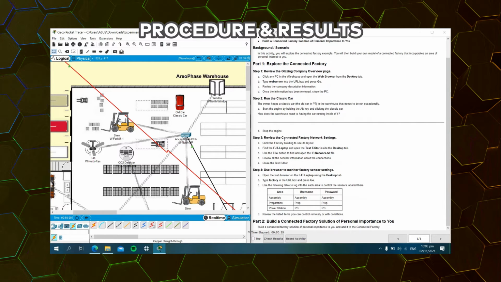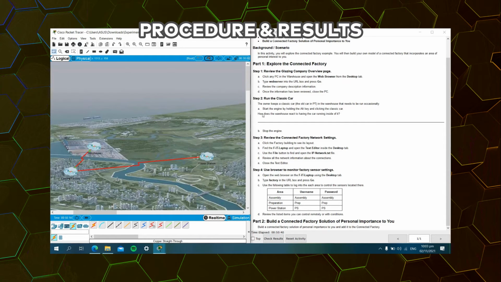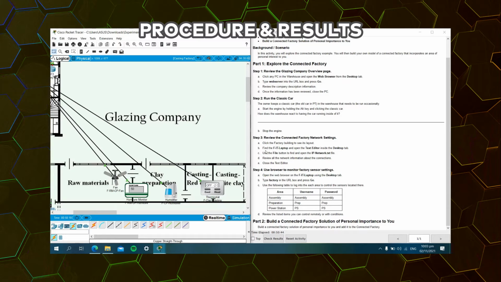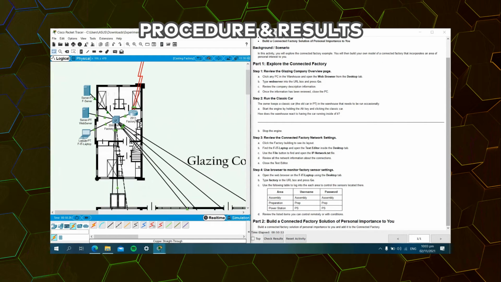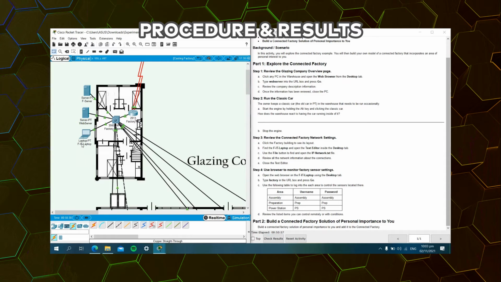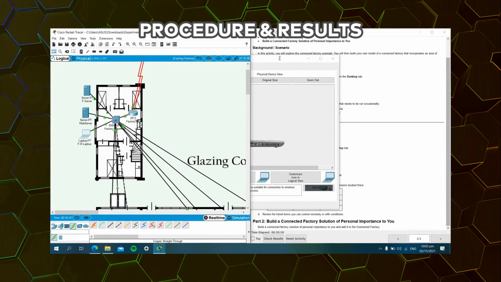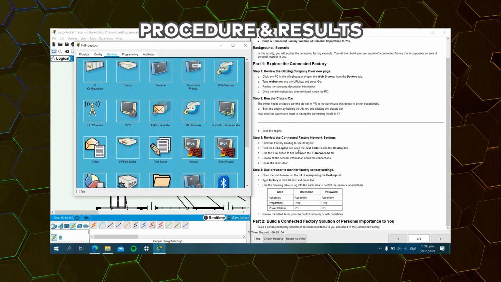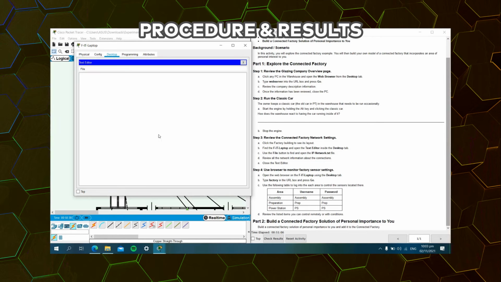Next, review the connected factory network settings. We go back and click the factory building to see its layout. This is the factory. Find the FIT laptop and open the text editor inside the desktop tab. This is the FIT laptop located on the upper left side of our factory. Click PC, desktop, and open text editor.